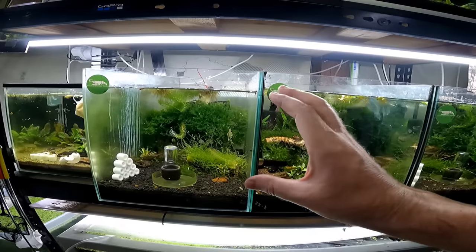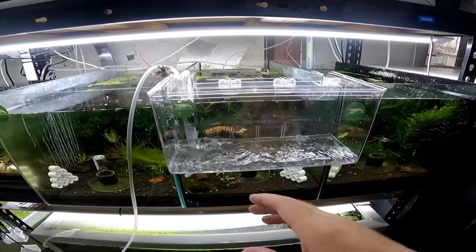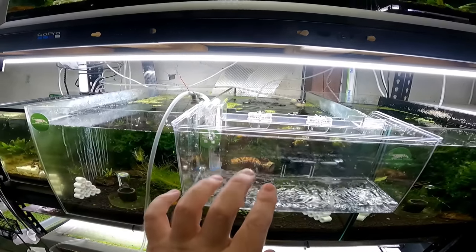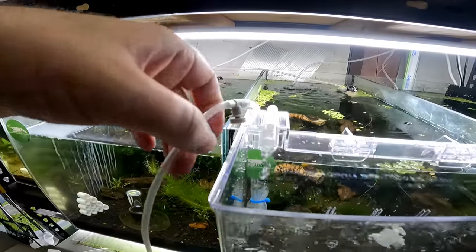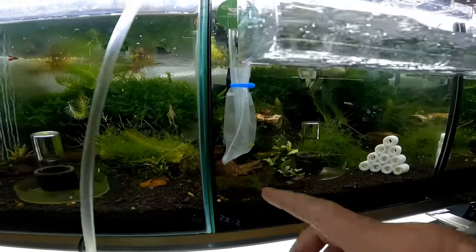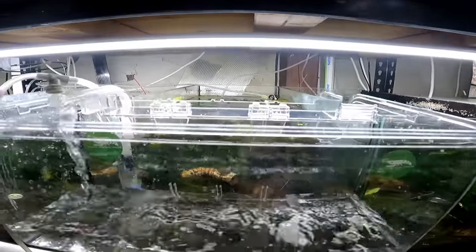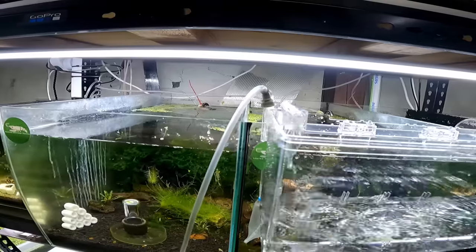This is how you do it if you don't want to put them in buckets. Here we have our little breeder box — what this basically does is it takes water out of the main tank and puts it into this little enclosure where our temporary shrimp will be living until this tank is ready. It works via air, which is very cool. I've put a micro mesh bag on here so no baby shrimp from the main tank can get into this water supply. You can see how the water fills up here and then goes out over this little part in the corner.